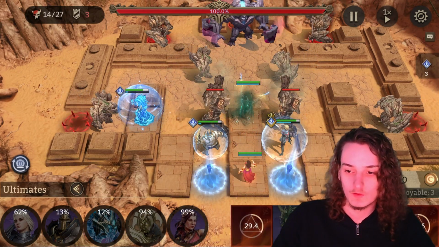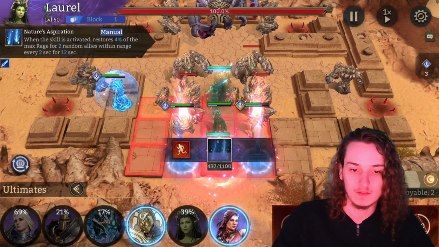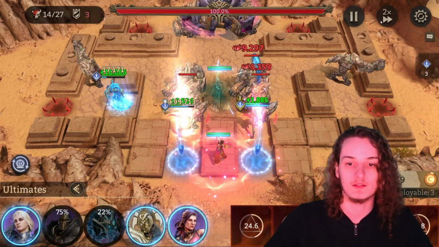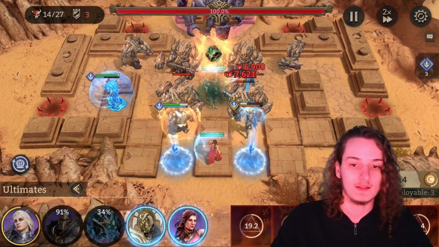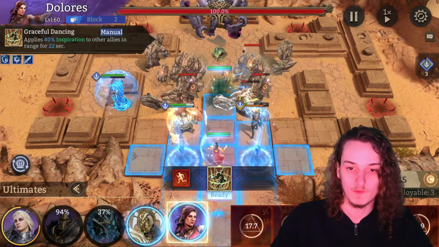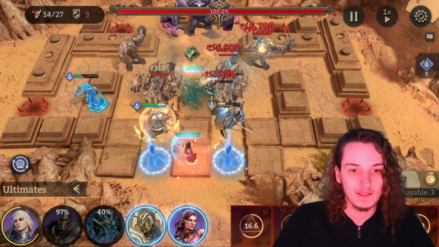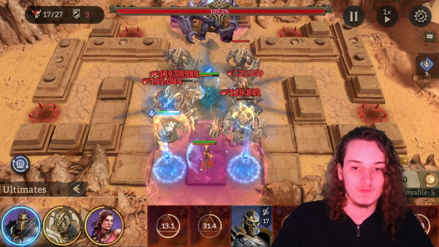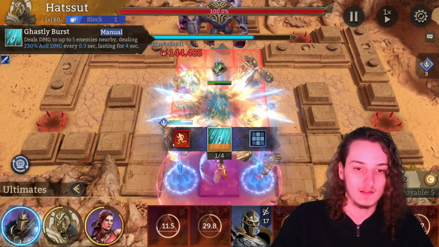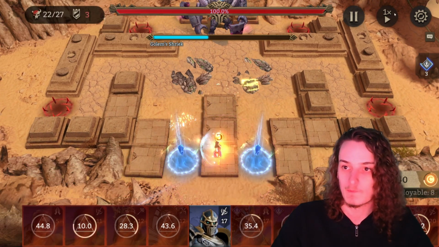And even though it looks close, even with the extra benefit of us needing to place Laura to get her ultimates ready, we can just place her in, also activate the ultimate right here. Important to note, my Isolde at the moment doesn't really have any gear, so for you it shouldn't be as close, but even if it is, you can just activate Hattsut, and right there she's going to take care of everything.